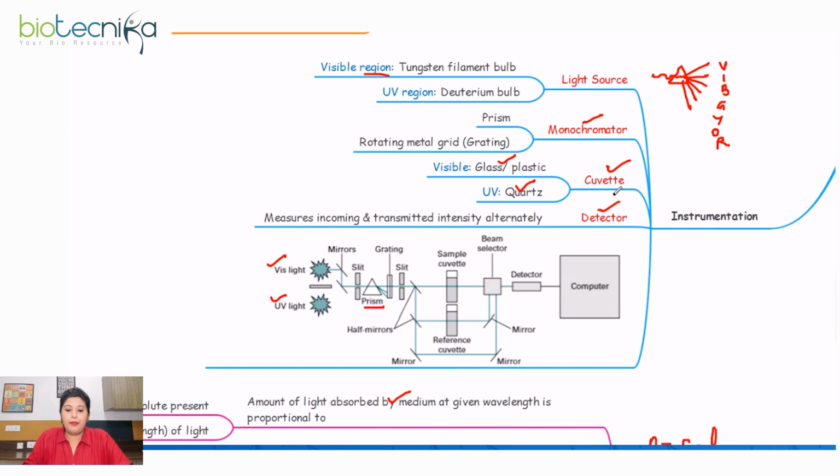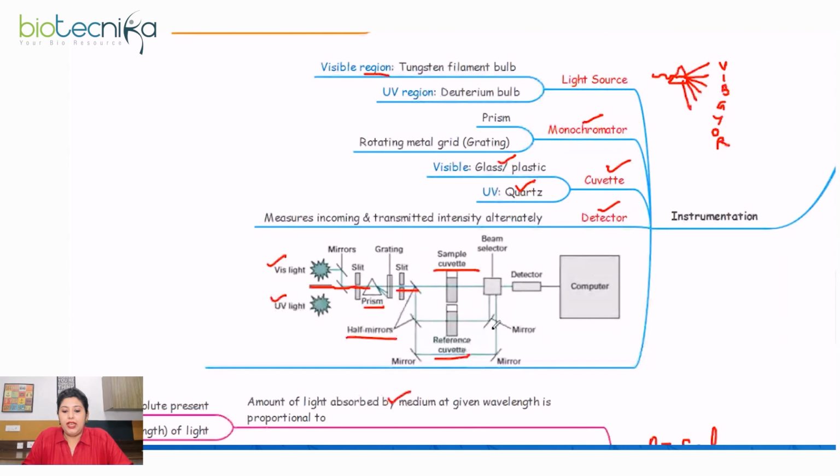So here what is happening is that the incoming light beam, you can see there are some mirrors and slits arrangements as well, right? So incoming light beam, here you can see it passes. So this is the bulb which is producing the polychromatic light. So light passes through monochromator and it is converted into light of a single wavelength, which then reaches the slit and the mirror. So the incoming light beam is split into two parts by the half mirror, and one beam passes through the sample cuvette and the other passes through your control, which you also call a reference or a blank.